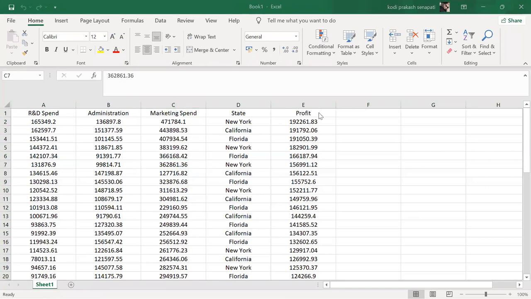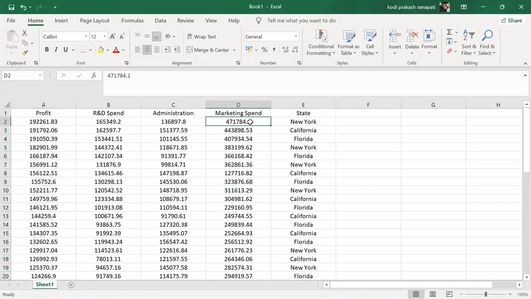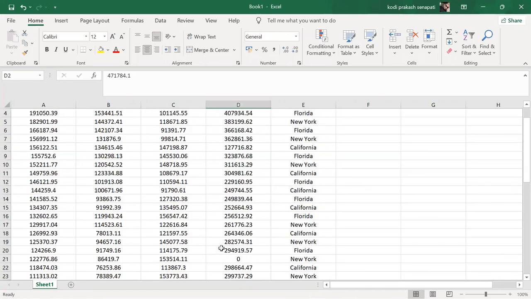Everybody agree or not? Profit. Now let's copy this. So profit is the column. Is it regression or classification? Why, guys? Why is it regression? Because the dependent variable is continuous.